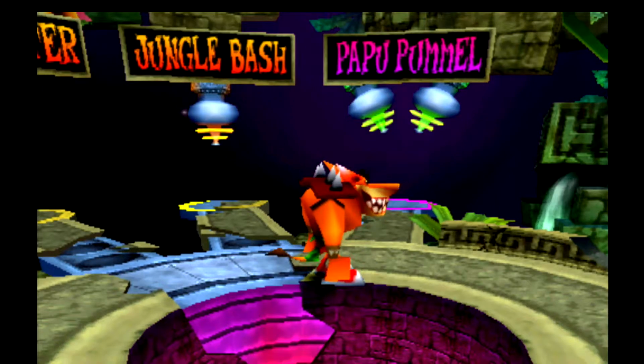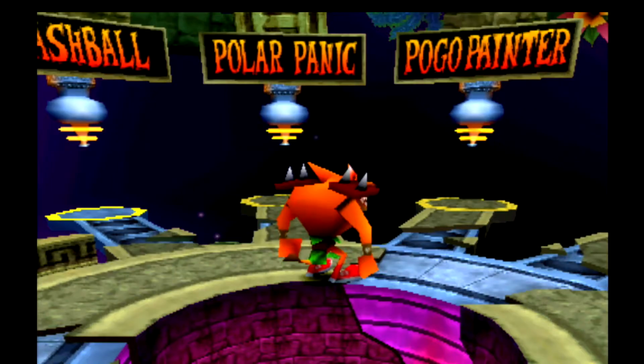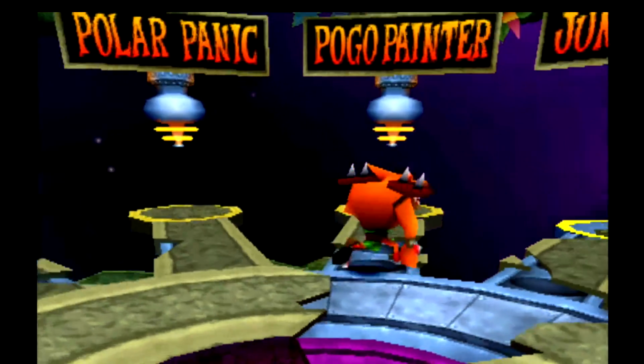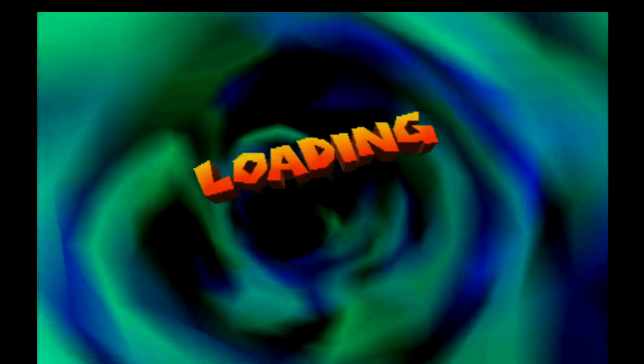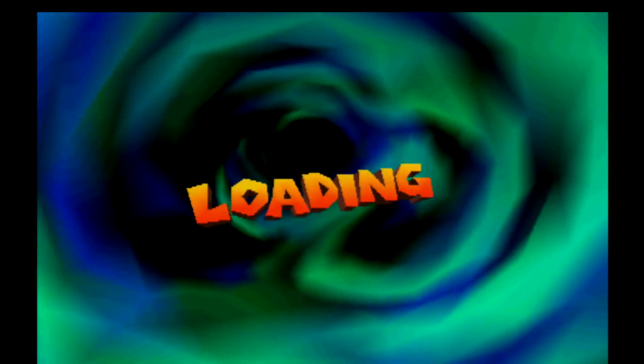All right, what's next? Where was I going? Oh, did I already beat this? Yeah. Let's go to Pogo Painter. Pretty easy. All you do is just color the squares your color. I'll be red. No, yellow. First player is yellow.